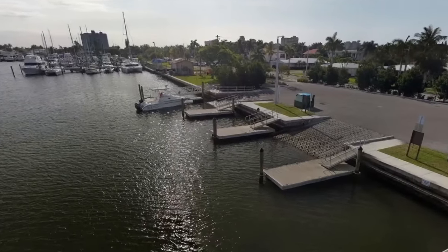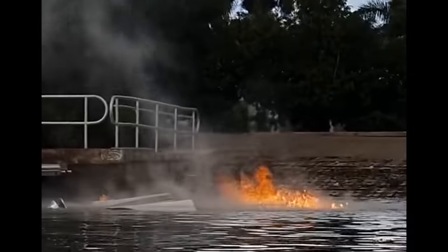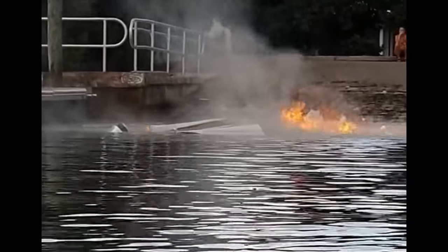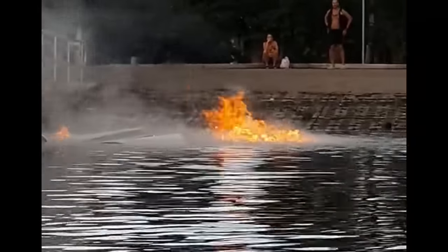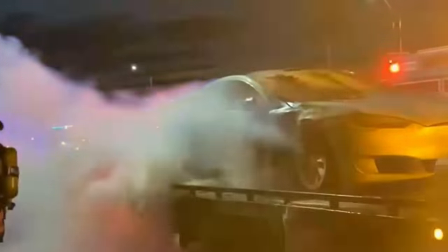This happened at the Polk Street boat ramp in Hollywood, Florida. When firefighters arrived, they decided to allow that car to burn underwater until the thermal runaway was complete. Once complete, they pulled the vehicle out of the water, loaded it on a tow truck, and had an apparatus follow that tow truck to the salvage yard — a very smart idea, because having that vehicle on top of the tow truck after it's been submerged in salt water, you can have a secondary fire or re-ignition inside the battery. You don't know for sure if that battery burned all the way through prior to coming out of the water.